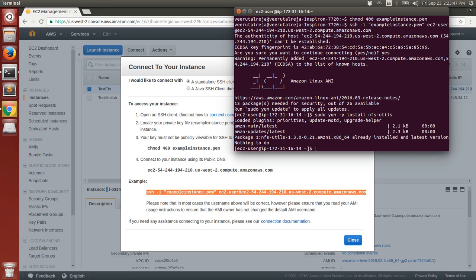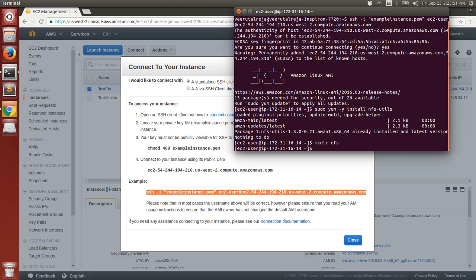So next, you create a directory, let's say efs. So you create the directory, and that is where you're going to actually mount your file system.